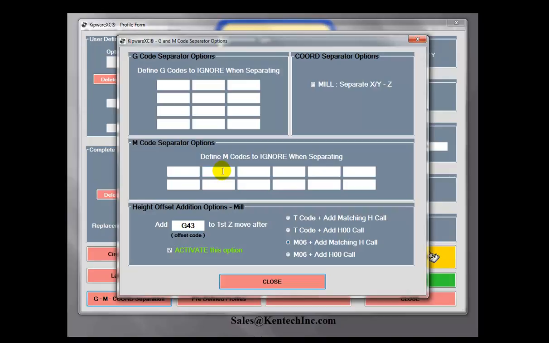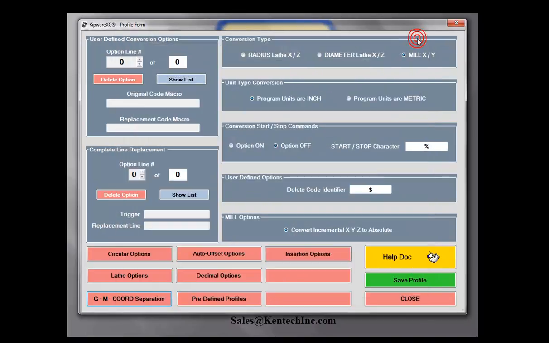For instance, some machines can use multiple M functions on a line, whereas maybe the format that you want to go to can only use one M function on a line. So you can define that, and those M functions or G codes would be automatically broken up based on the profile that you create.